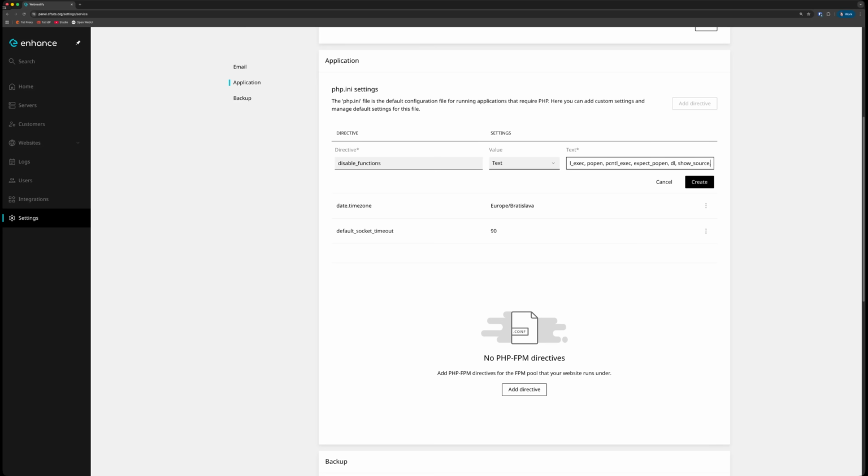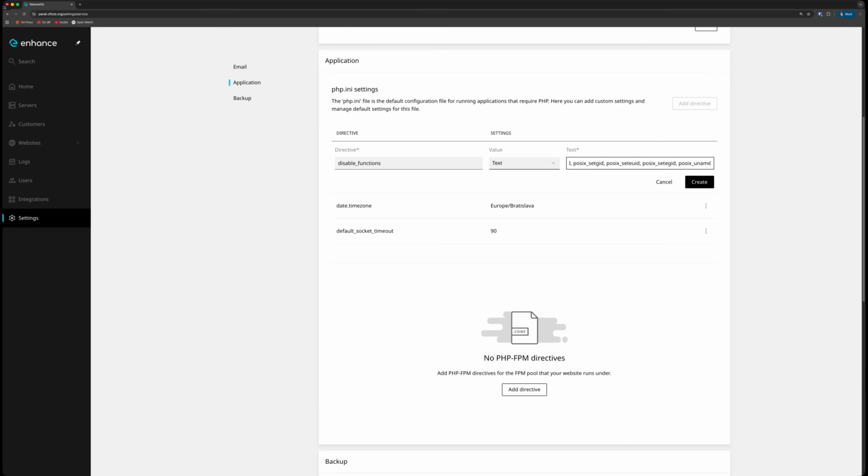And the third group that I like to disable all the time are the POSIX, so-called process control functions. These deal with Unix-level processes and user management. Very low level and rarely needed for a web application. So let me copy those and paste them at the end.